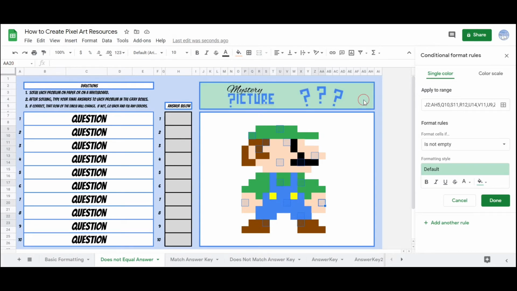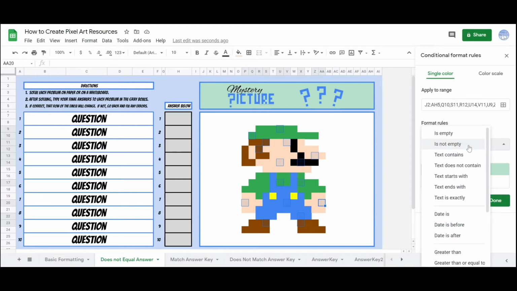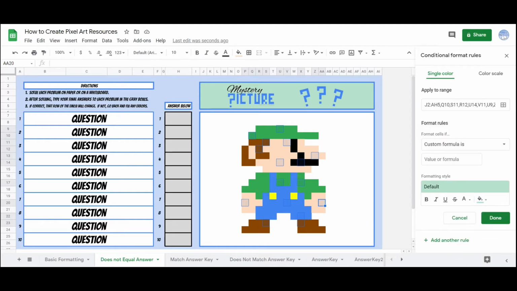For some reason I have this cell highlighted, so hold on one second. Okay, and we want to do a custom formula again, and in this case we'll reference back to that cell H7. We use the dollar sign again. Don't forget we always start our formulas with an equal sign.